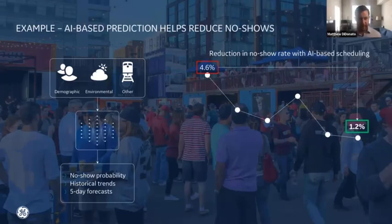And what we do is predict per patient their likelihood of showing up. We take this base model, bring it to a site, and then fine-tune it within that site. Use the local weather information, use the local information about how patients have historically shown up. And so we end up with a model that is very specific to this site and a solution that is very specific to the site that's using it. Then we produce per patient a likelihood percent of them showing up. Some patient may be 88% likely to show up, and that's pretty darn good. But another patient may have a 15% likelihood that they're going to show up.